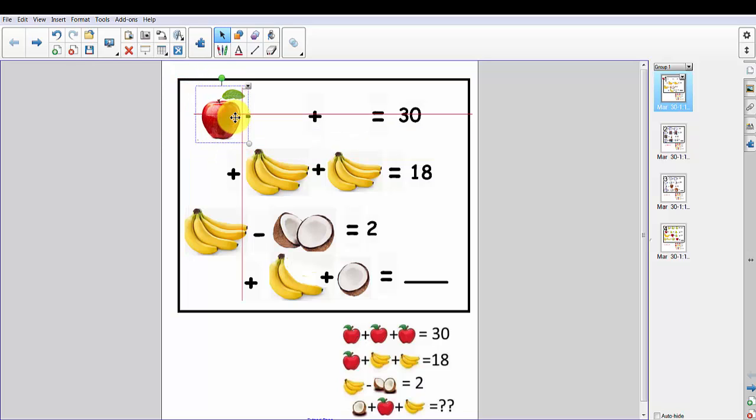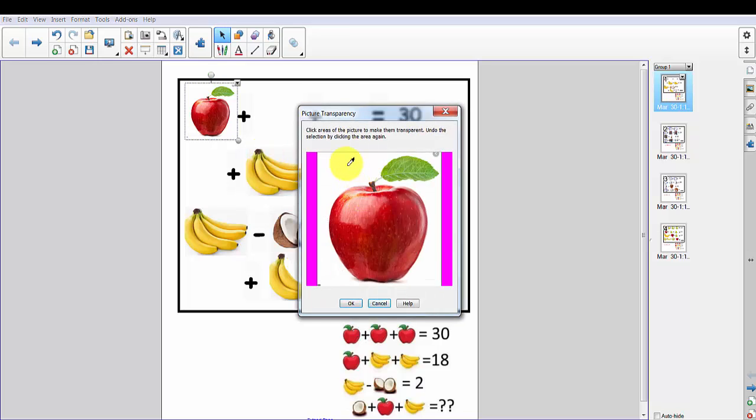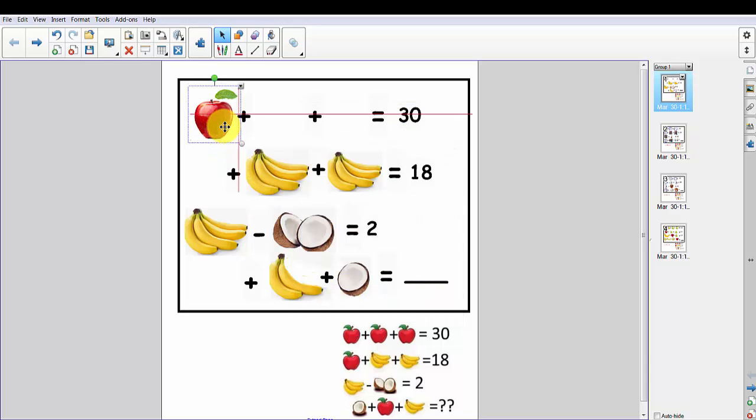Now it comes with an image. See that it's blocking the plus sign? What we want to do is set up the image transparency. So I'm going to click on my down arrow, click on Set Image Transparency, and just simply click here, and you'll see that little arrow there is gone. Okay, and click on OK. Now you'll notice we slide it over, and you don't have to worry about it.